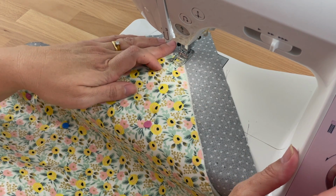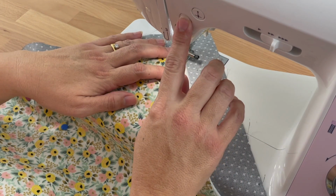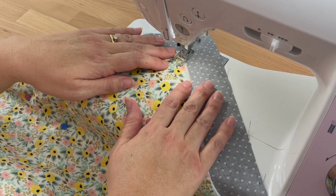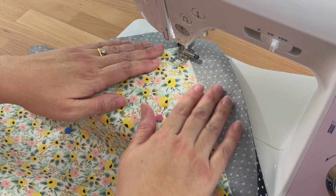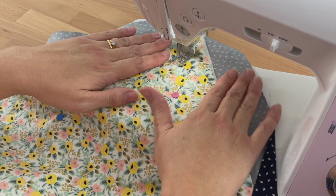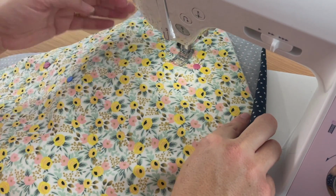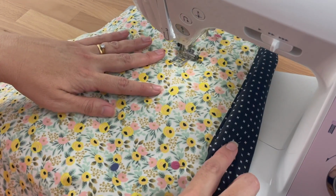So I'm just going to start there. I did actually draw my line a bit wonky. I'm not too worried. I'm not starting in the actual center. Like I said, it was a rough line. Now I'm going to stitch at stitch length 3, and I've got my standard foot on. I'm not going to worry about a walking foot because it's not really big. I shouldn't have too many problems.